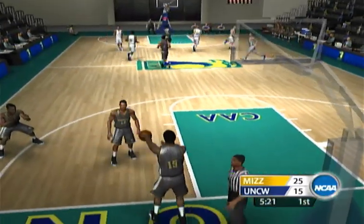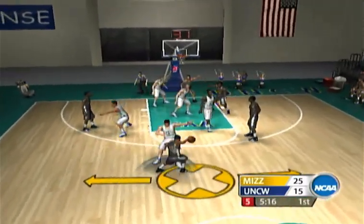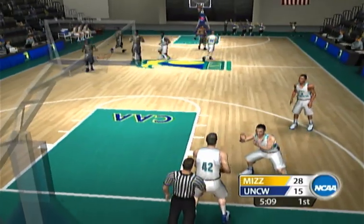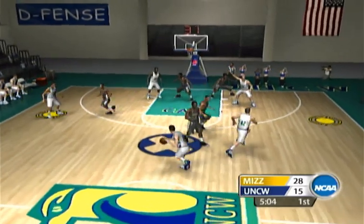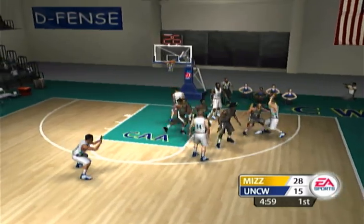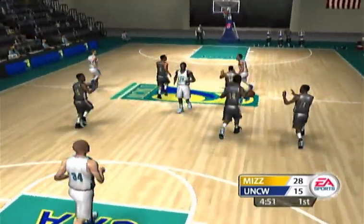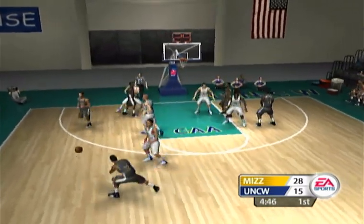That's a tough shot. The defense trying to force that lob, fronting the post. They'll go for three. Makes the shot. Defense denies the post, trying to force the lob. Had him in the low block, but opted against it. Number 20 for two. Contact on the shot attempt causes the misfire.